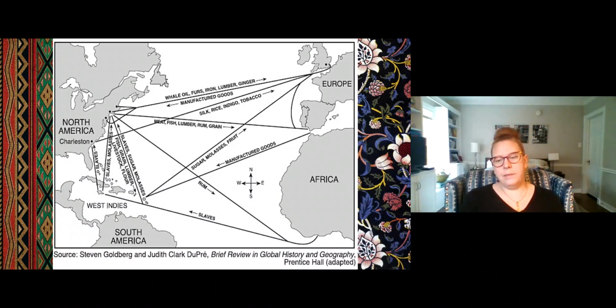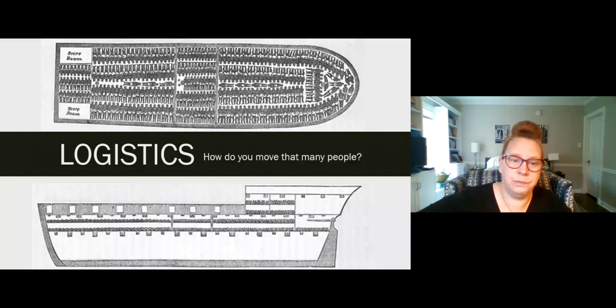That's not true. The slavers were getting all kinds of things. They were getting all kinds of money. They were getting guns. They were getting manufactured goods. Africa was very much involved in all of this. The other thing I want to draw your attention to is the relationship between the Caribbean and North America. North America was feeding the Caribbean in a lot of cases because all of the land in the Caribbean was pretty much used for cash crops. And so they didn't have much land to grow food for their actual people in the Caribbean. North America and the Caribbean had been dependent on each other for a long time too.